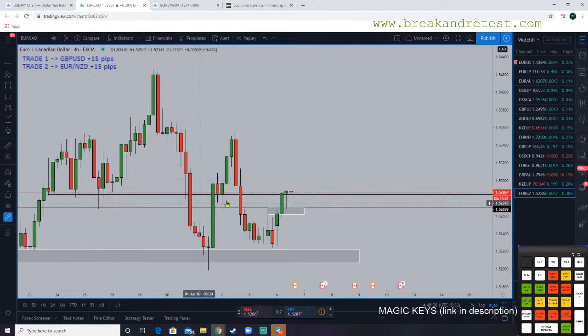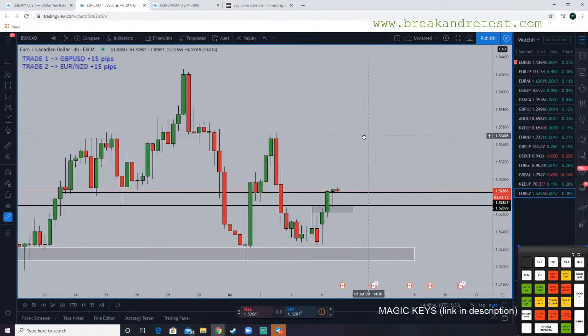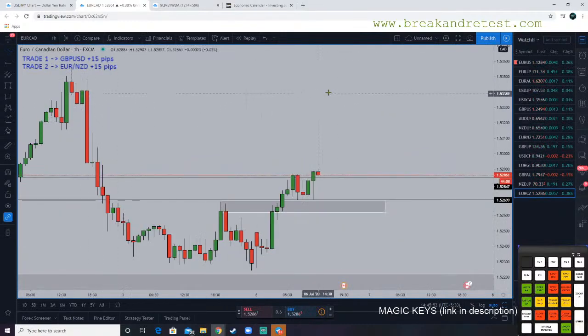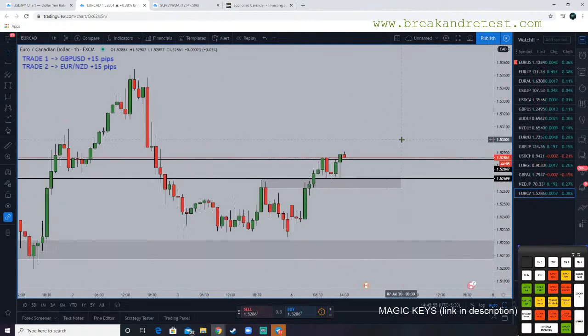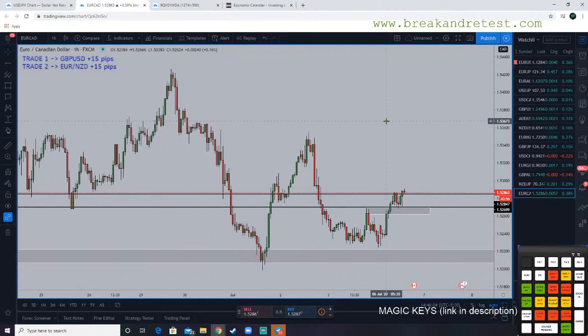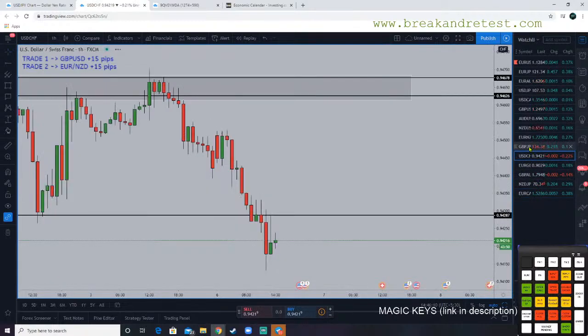Now what do we have here? Looks like CADJPY closed above this, but you can see the breakout is too weak. Not good enough. It's not good enough of a break. We still need a good close above if we want to continue up. Even though the 1 hour looks pretty good, closed all the way up. Big bullish candle, rejection from support too. This can be just a retest, continued down. Still not convinced.